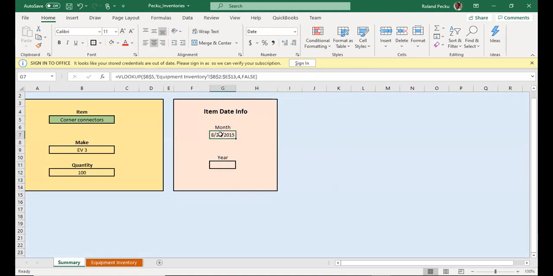So now the idea is to change this value in here so that it only shows the month and not the whole date. So how is this going to be possible? I haven't really tried this yet, but I am really looking forward to working on this.